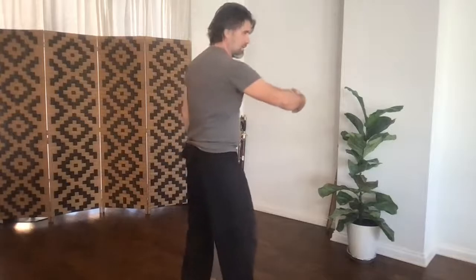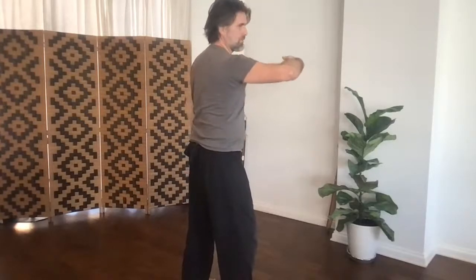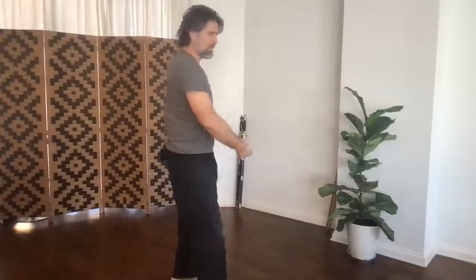That's the feeling that you're going for. You can see that if I'm here, now that structure is broken and I have no force here. The back is not helping me anymore to support the arm. All right, so most of the time we're going to go with the feeling of it. That's going to be the real determinant, is your own shoulder, your own body. So you can feel, you can correct yourself simply by paying attention.